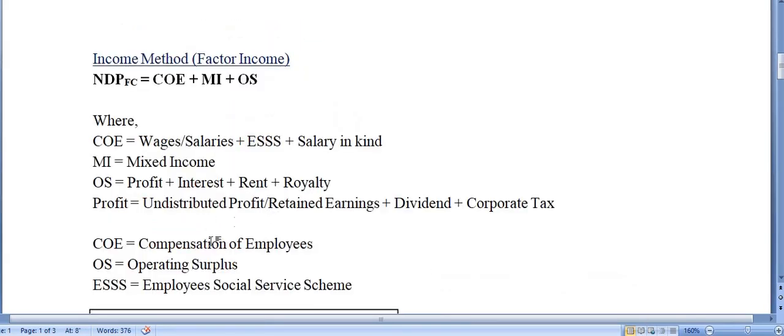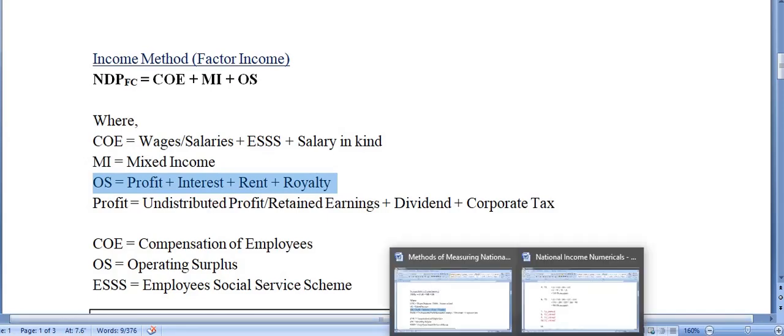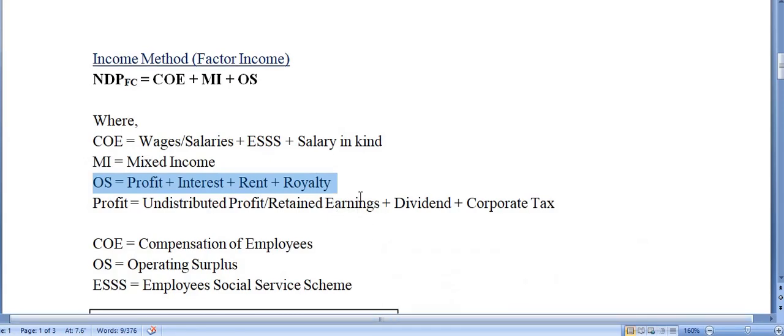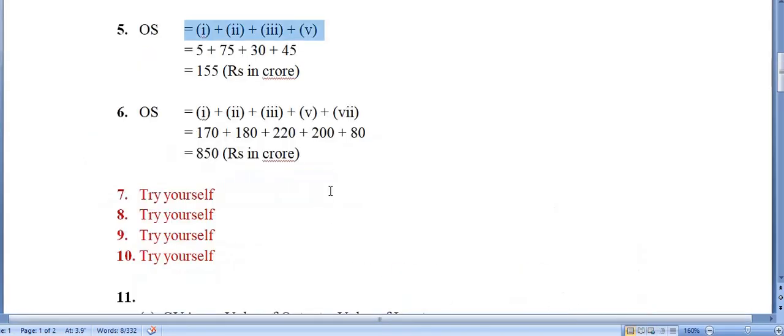In fact, the royalty is included in rent only, as I already said in the question answer video. But sometimes it can be given separately also. Like sometimes rent may not be given, royalty will be given, so in that case royalty will be included. So this is how you get your answer for question number 5.